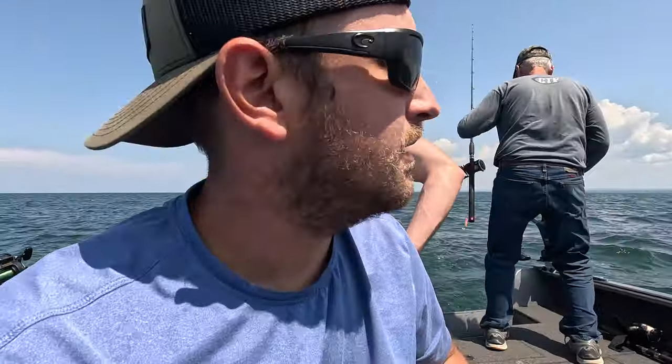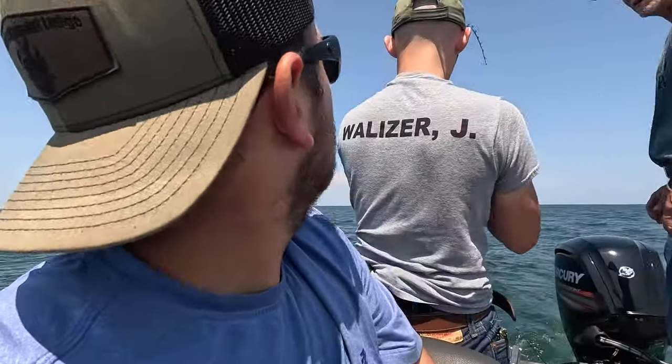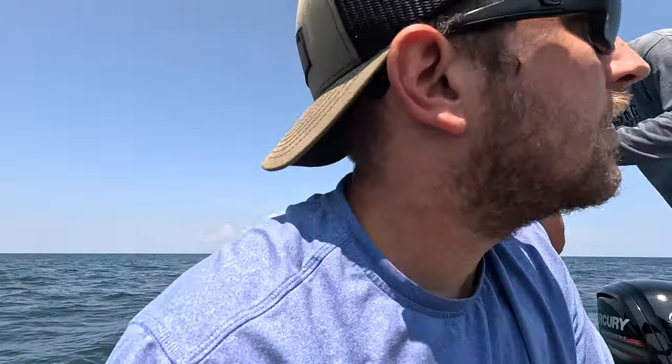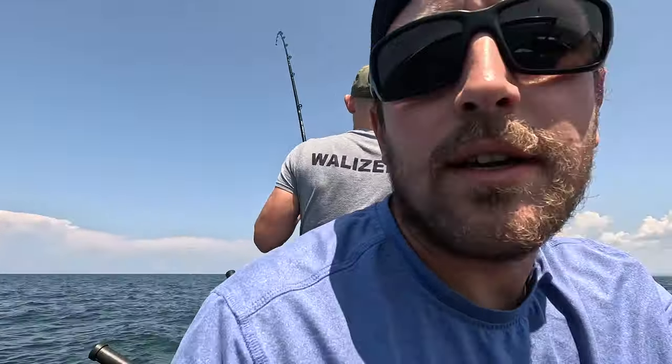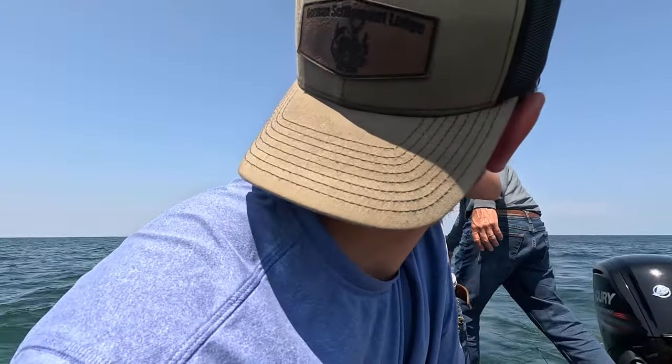Guys, what I'm gonna do here is we've been having a lot of action, so I got a waterproof case. Did you see that? No, but it's deep. Well, we got another one on. They're biting like crazy. Anyways, got the waterproof case. I'm gonna put this GoPro down and see if we can't get a walleye on camera biting. That's what we're gonna try. Okay, guys, we're going down under the water.